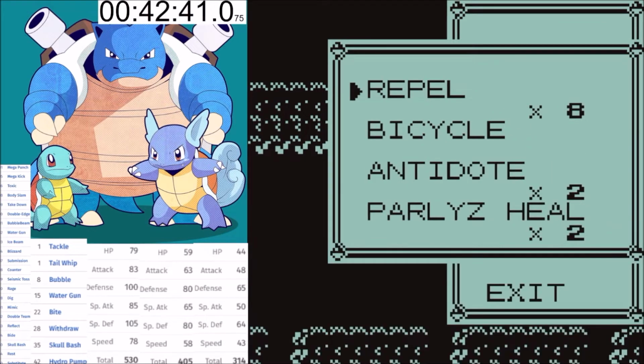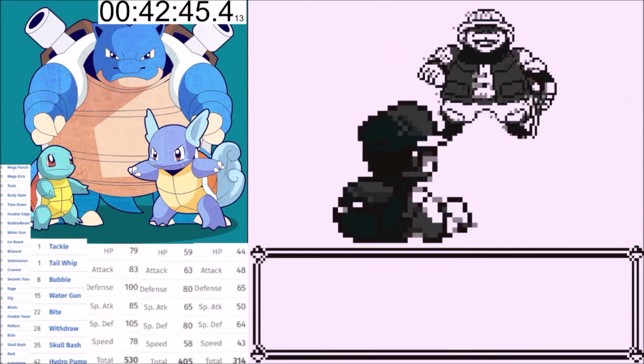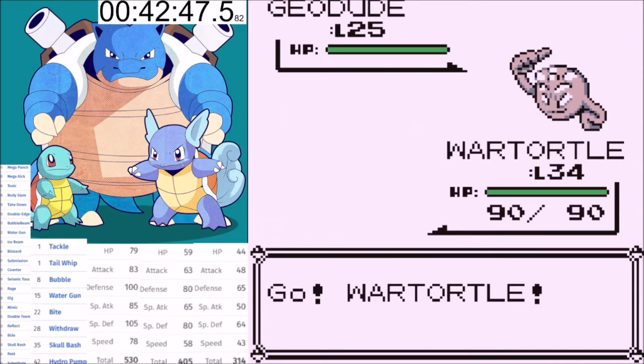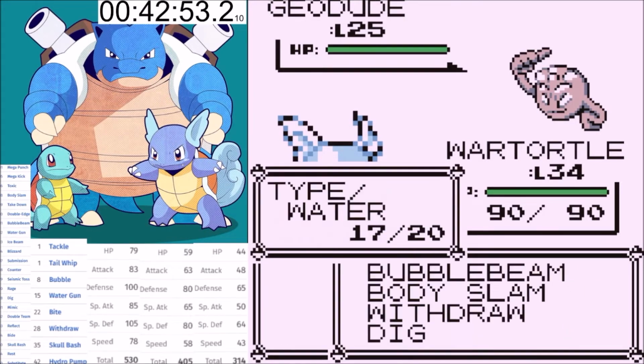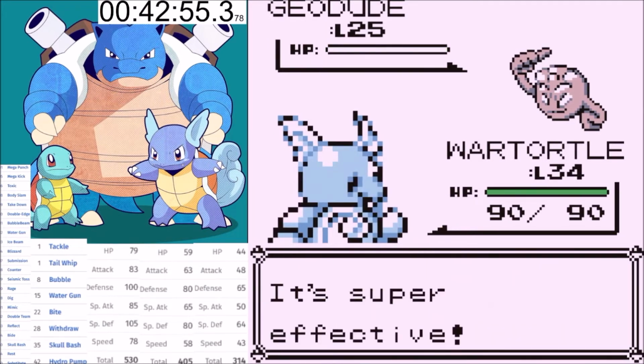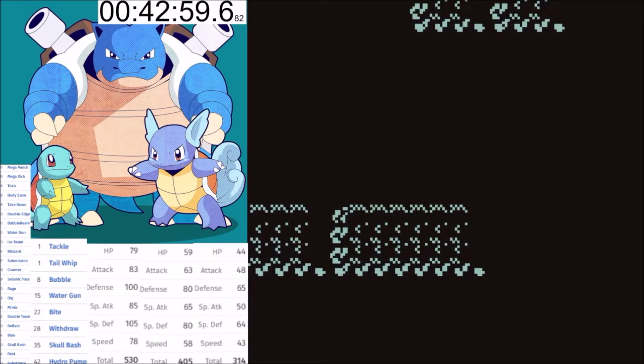So at this point in the game, we're just getting through certain parts of the game. Right now we're in Rock Tunnel. Like I said, we're getting a lot of experience points fighting in Rock Tunnel. And yeah, if you look, this time is very similar to Charmander.